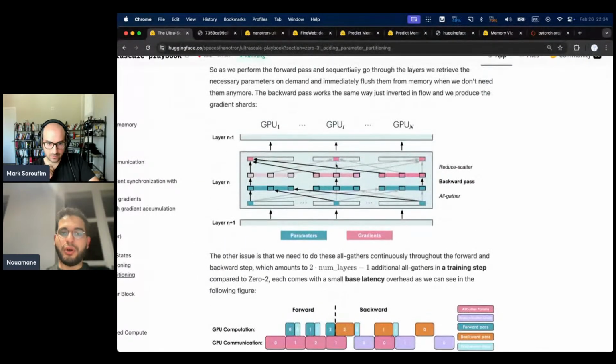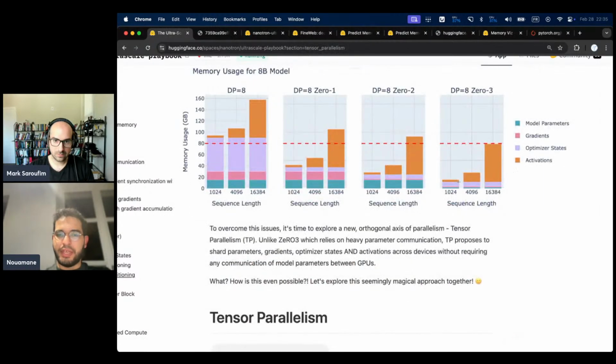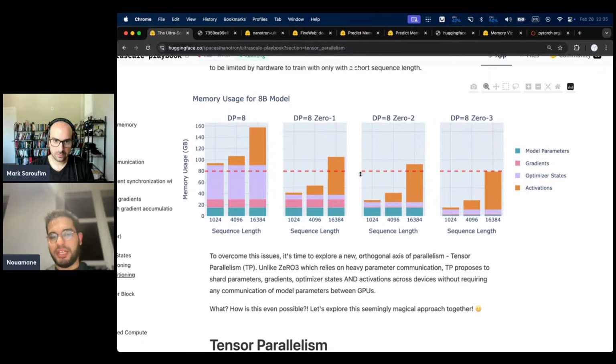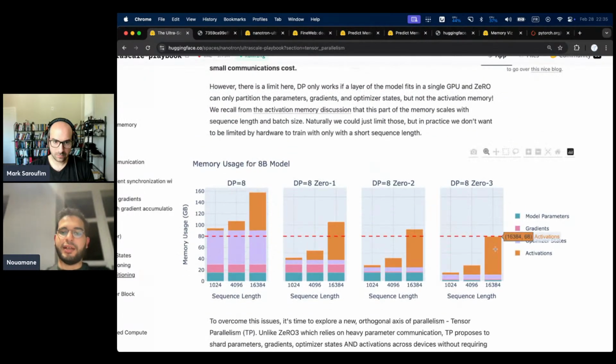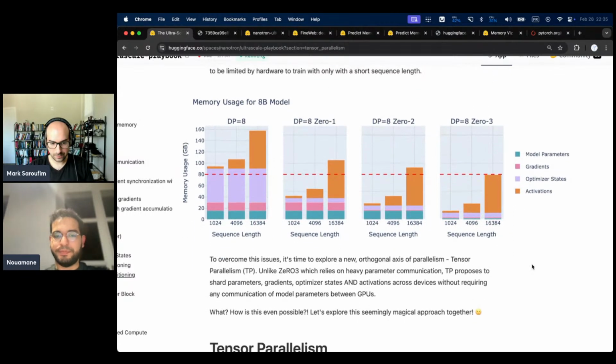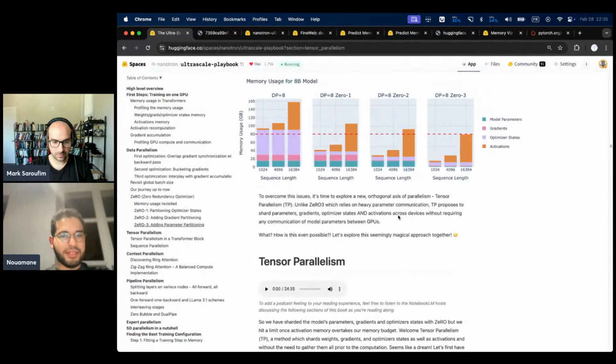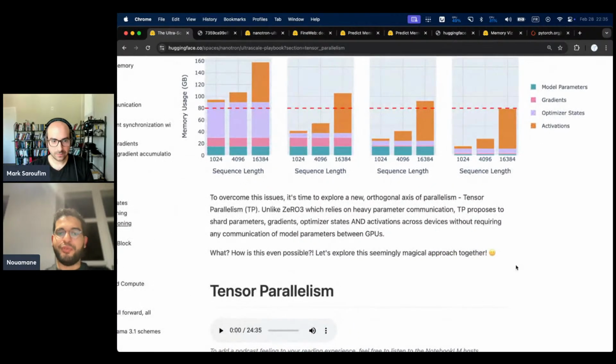Basically, you only store activations between your layers, for example. So I'm only going to store activations here and here, not everywhere. I think in this graph I'm not using any recomputation at all, which is why it doesn't really go down. But if we use activation recomputation, then activations will also go down. And I think it's time to take our first break before going to TP.